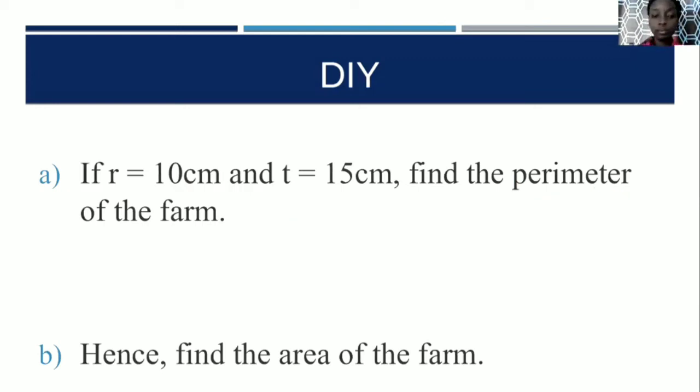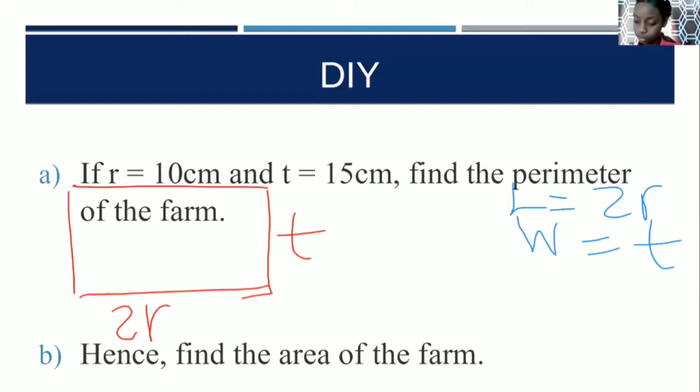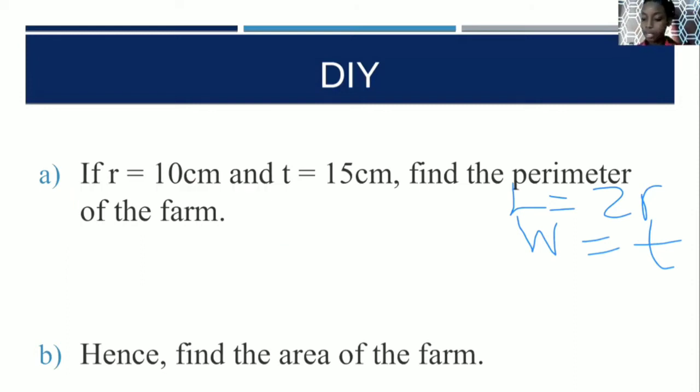All right, R is equal to 10 and T is equal to 15. Find the perimeter of the farm. So now we know that to find the perimeter, I'm going to have to double use that space. We need to find the length of the different sides of the rectangle, go straight along the border and find the length and add them all up and we should be fine. And so I'm going to draw a smaller rectangle.